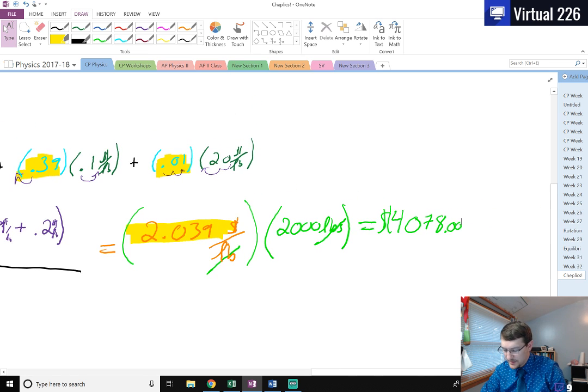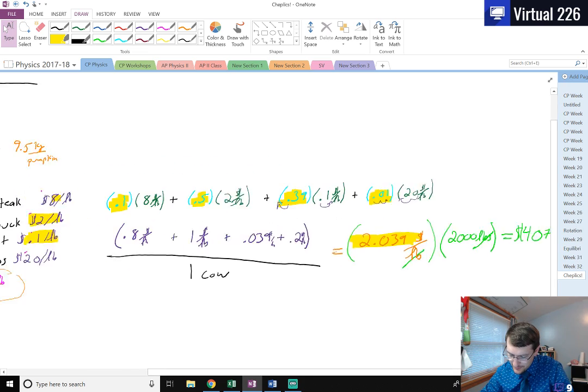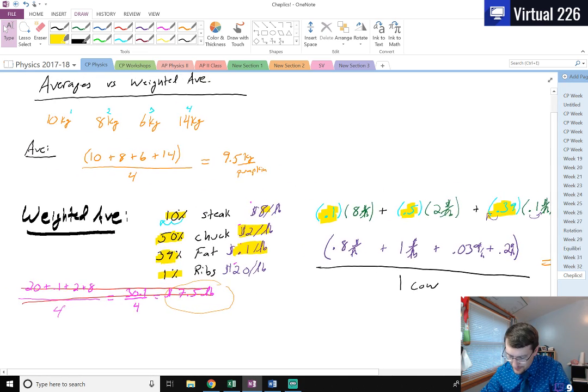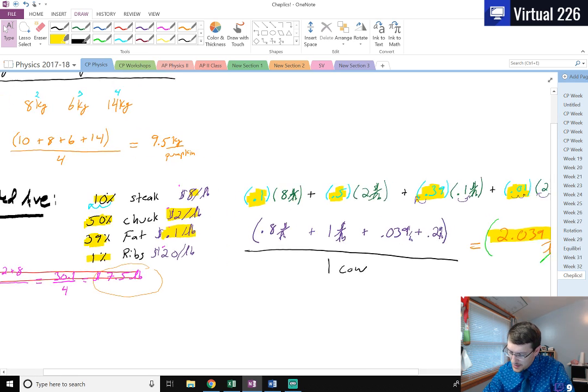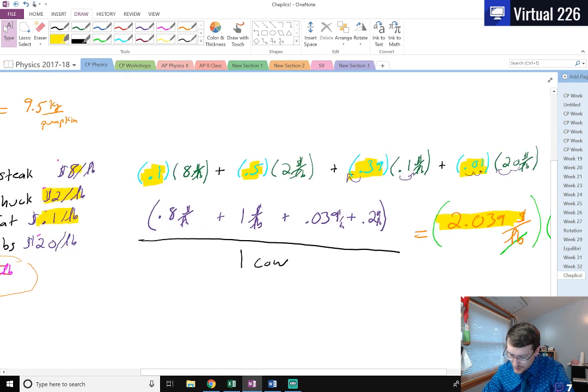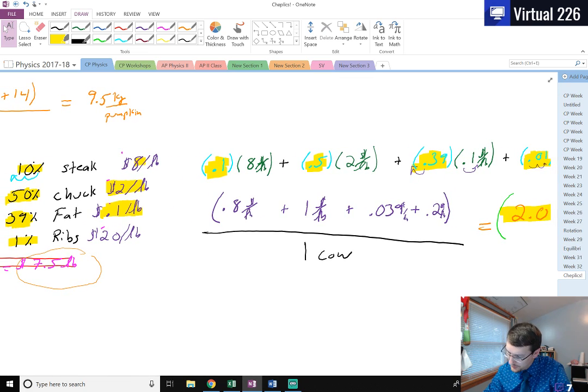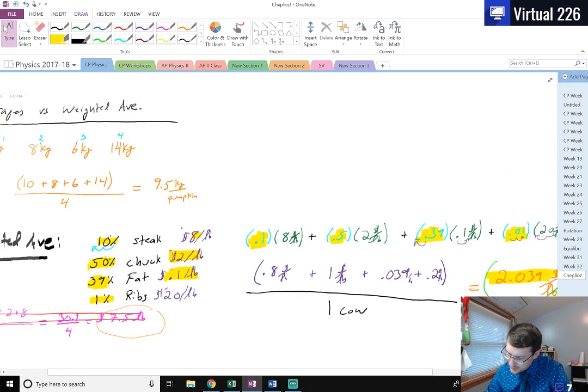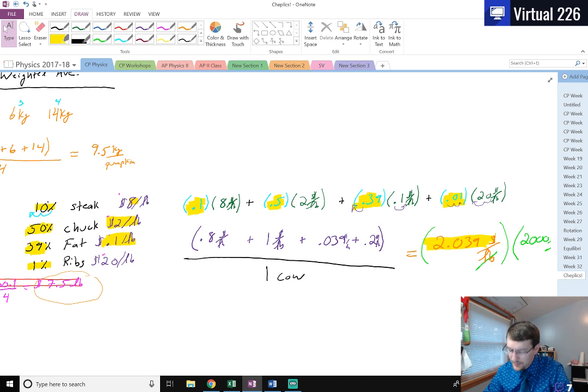And then you can do something similar, doing your grocery store purchases or whatnot and what you've spent there. So that's how we can do a weighted average here. It's a little different than a traditional average. You're not just dividing by a number. You need to multiply these weights, which we had for each of our different materials. And then you need to divide by this total amount. And in our case, it was just 1 because we're looking at 1 cow there.